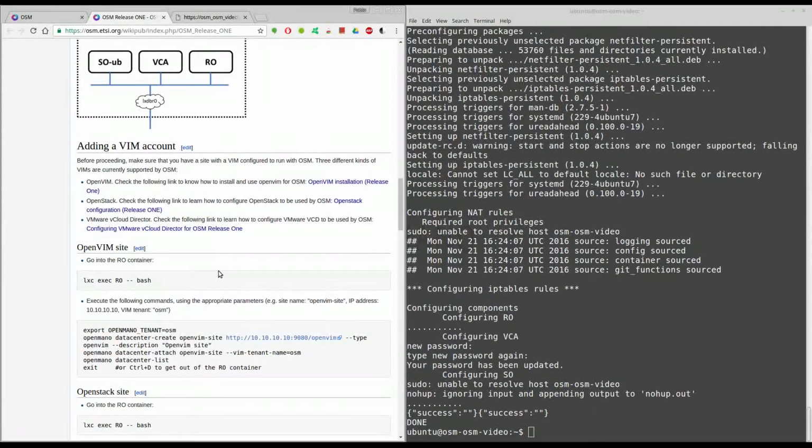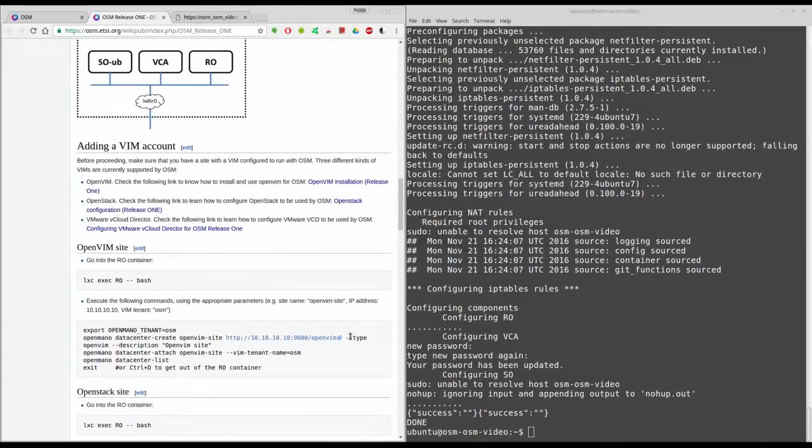But during the instantiation of the network scenario that I'll do later, I'll use OpenVIM. The reason why we have to add the VIM accounts is because OSM will be using them to actually deploy the network scenario to instantiate the final virtual machines.